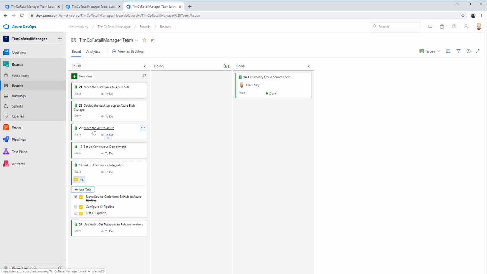We're going to come up here to move the API to Azure. So we're going to move the API over to Azure next. And once we do that, then we'll come back and start configuring our continuous integration pipeline and test it, and then work on deploying to Azure. We'll start probably with just moving the API to Azure directly, and then add our continuous integration and deployment to that location. Okay? So that's kind of the rough outline of where we're going next. We'll get this Azure DevOps stuff configured and working and automated. Okay? So that's what's coming up next.